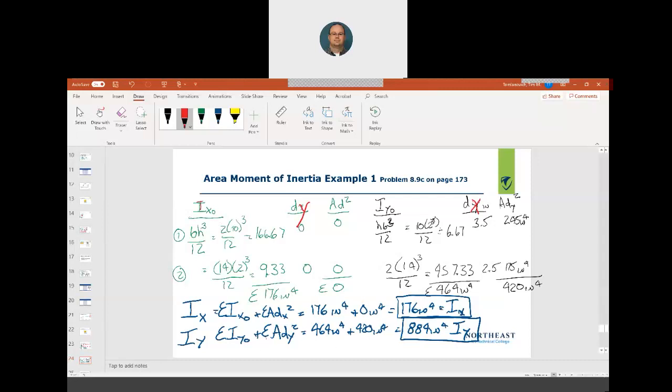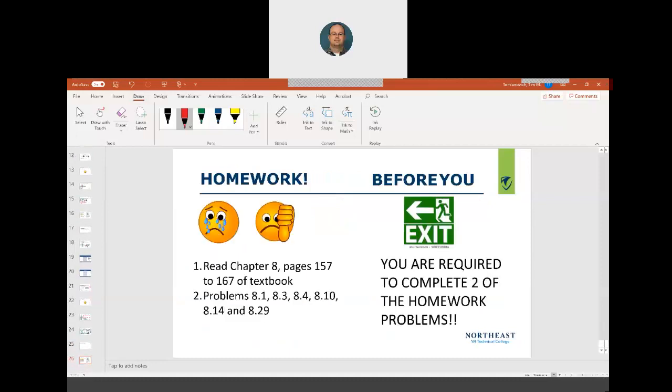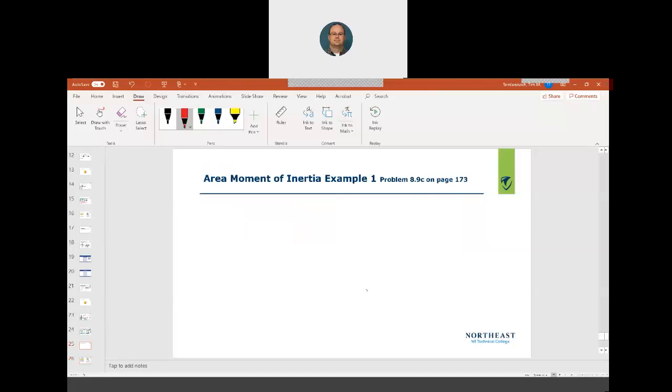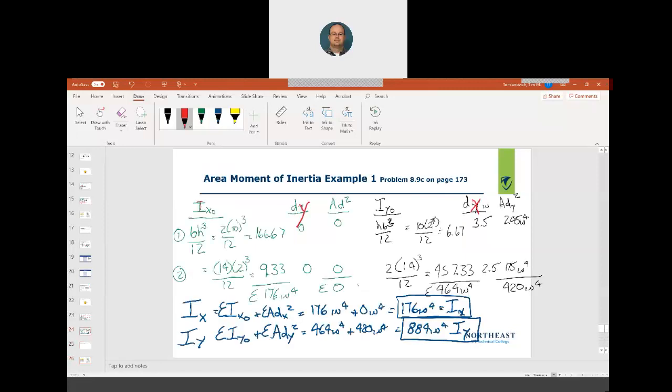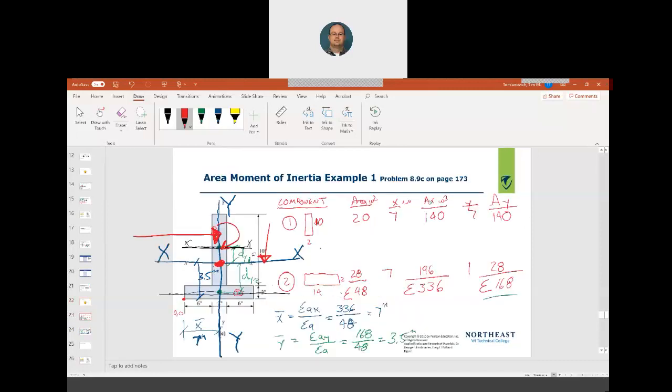Okay. All right. So here's your homework for Chapter 8. Let me confirm this example. I'll throw out another one. I'm actually going to do these examples on engineering paper so it's nice and neat for you guys, and I'll scan it and put it in there. That way I can confirm this, and you can follow my work better. So with that, that is the end of this lecture.